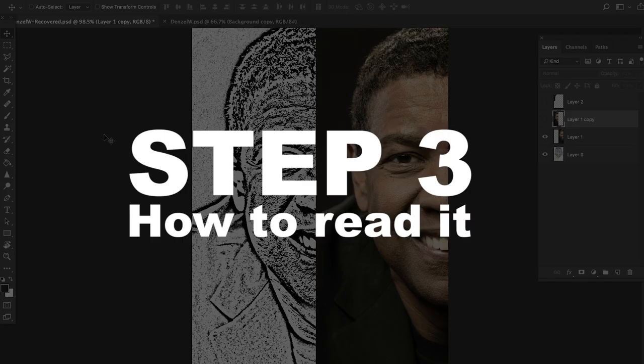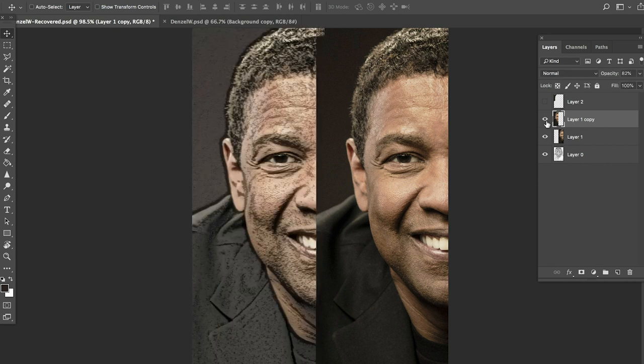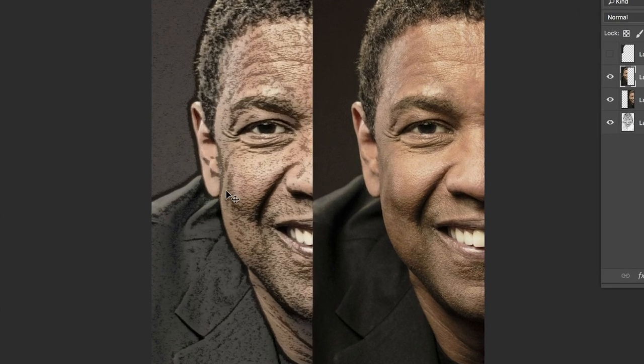So now, how to read the stencil? It's actually really, really easy. Each change of values is a black mark. Each black mark belongs to a darker area. See the black line here? It's gonna belong to the background. As you can see on that picture here, it's all gonna be hidden into that brown background. Same thing for the line of the jaw here.